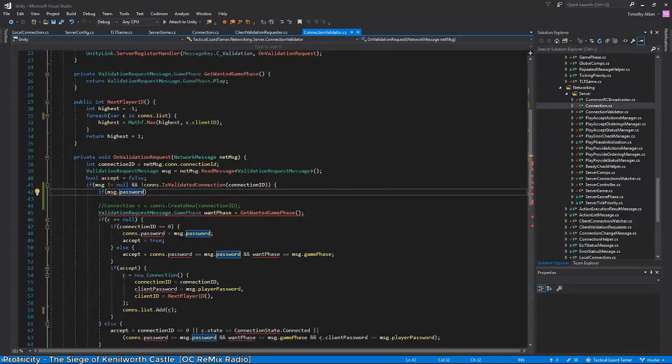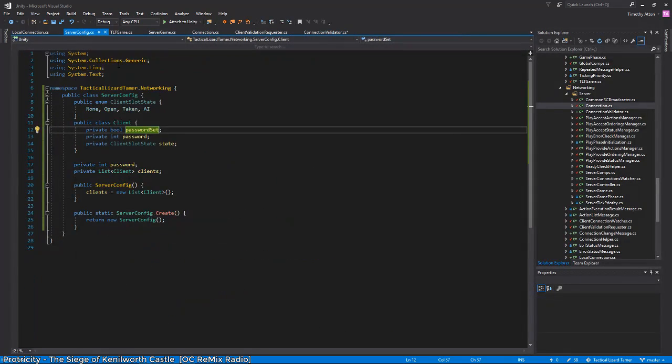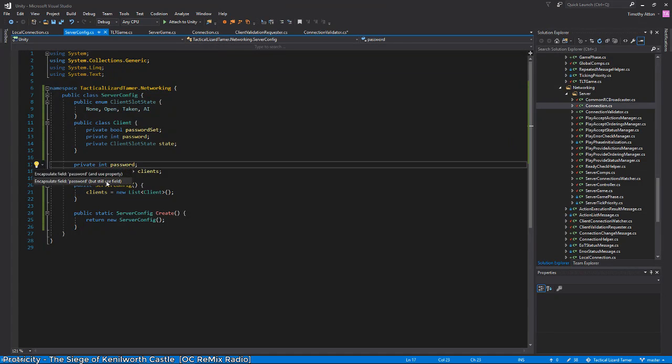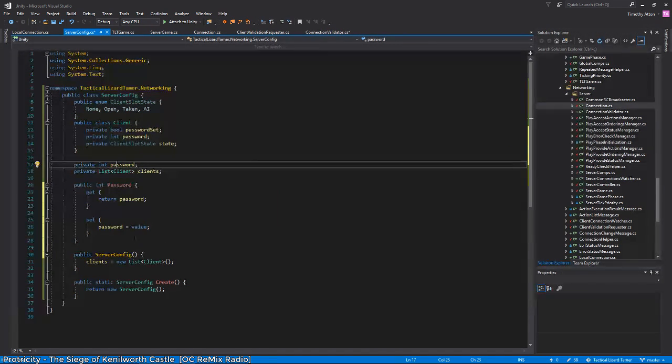Okay, so if password equals the config password. Oh, I need to create getters and things like that.